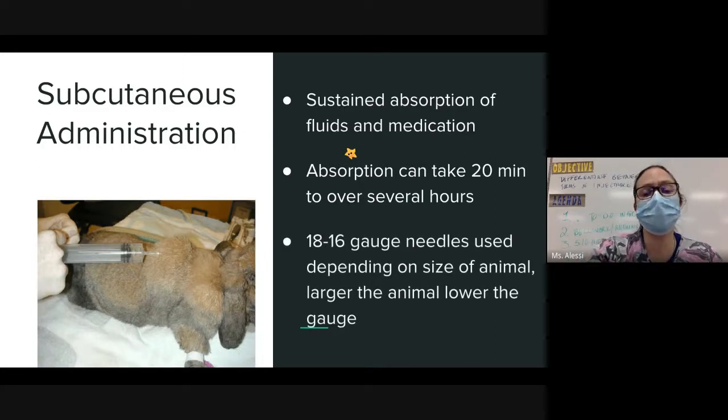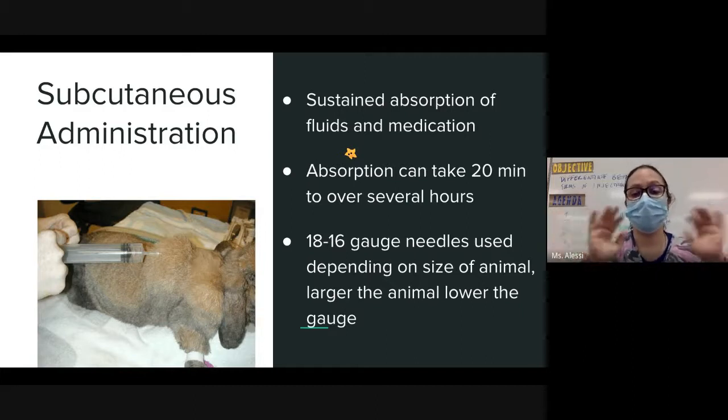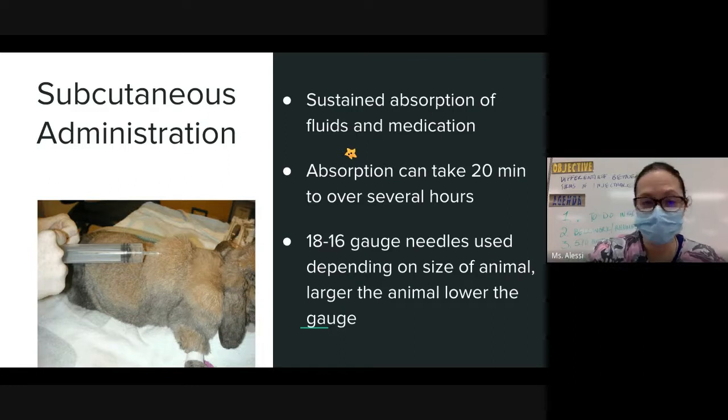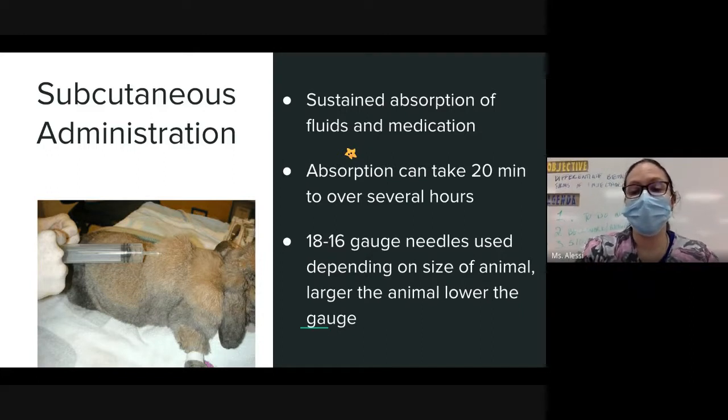When we're giving fluids, depending on the size of the animal, we can use an 18 to 16 gauge needle, which is fairly large because we just want to get the fluids in. If it's a smaller animal, of course, we might use a 23 gauge needle. For a cat, something that's a little smaller, like that gray hubbed needle we saw earlier. But if it's a large animal, we can use up to a 16, depending on what we're working with, because again, we just want those fluids to get in the skin, and we don't need to necessarily worry about speed because it's just as much as that skin can expand.